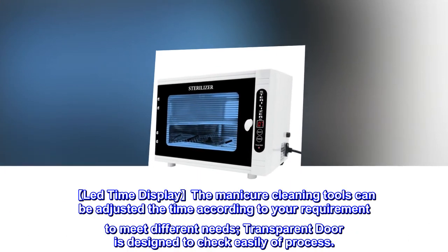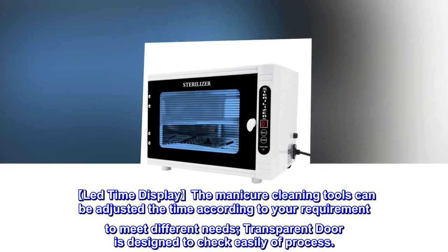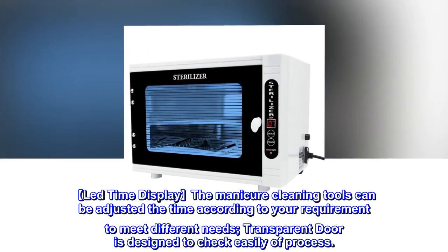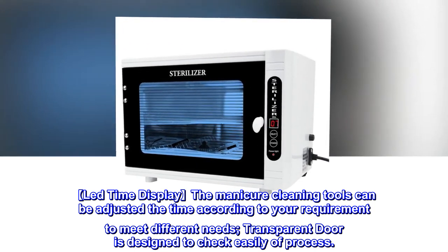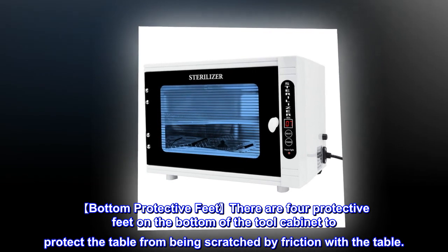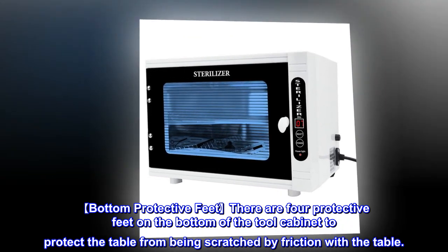LED time display. The manicure cleaning tool's time can be adjusted according to your requirement to meet different needs. The transparent door is designed to make it easy to check the process. Bottom protective feet. There are 4 protective feet on the bottom of the tool cabinet to protect the table from being scratched by friction with the table.